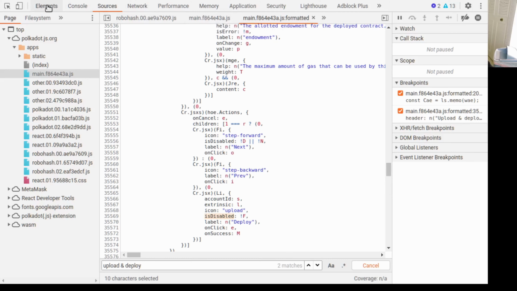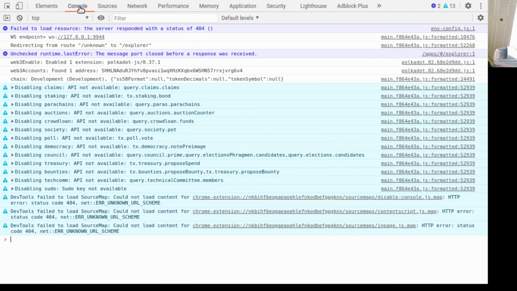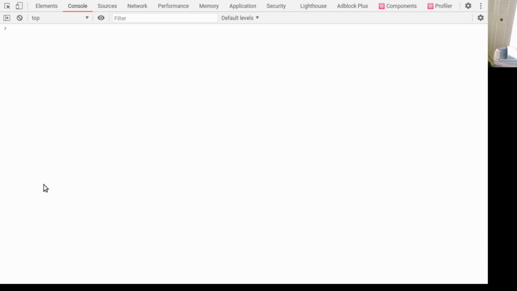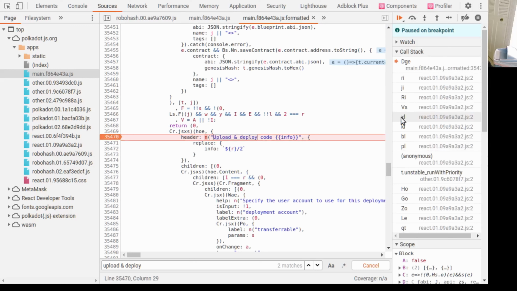You also have a lot of other things, like the console, which will give you different messages. For example, one thing we can do is clear it and then go back here and see what happens when we hit next.